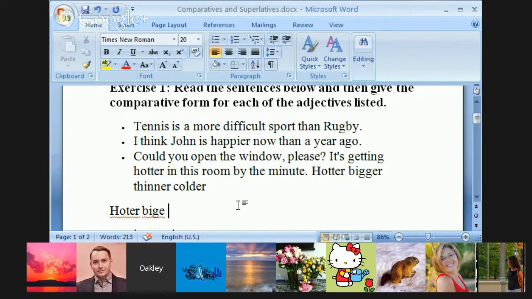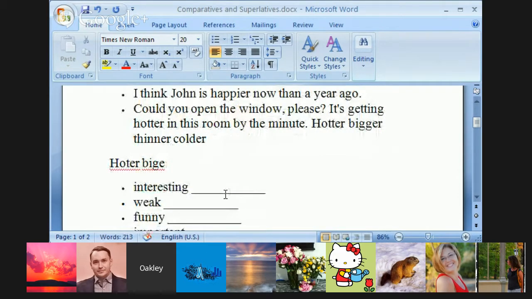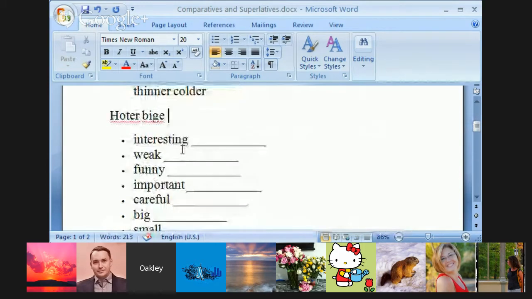All right. We're going to go around the class now. I haven't forgotten, Jacqueline, about better. I'm going to have you guys give me the comparative of these different forms. Heidi, interesting? More interesting. Of course, more interesting. Four syllables: 1, 2, 3, 4. Definitely a lot more than 3.